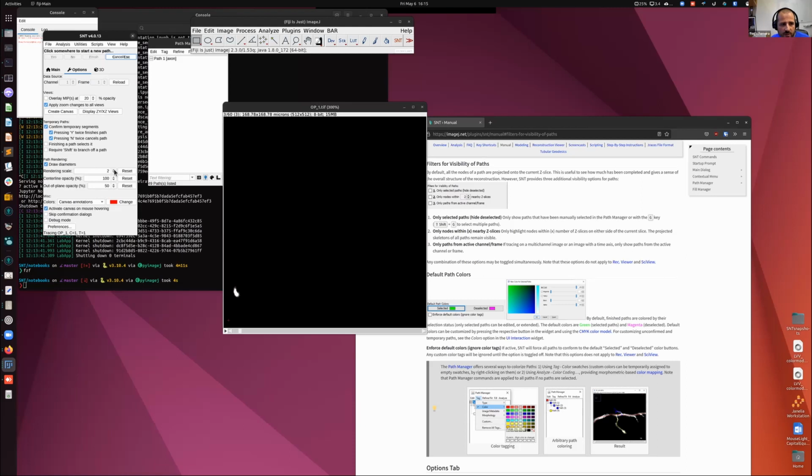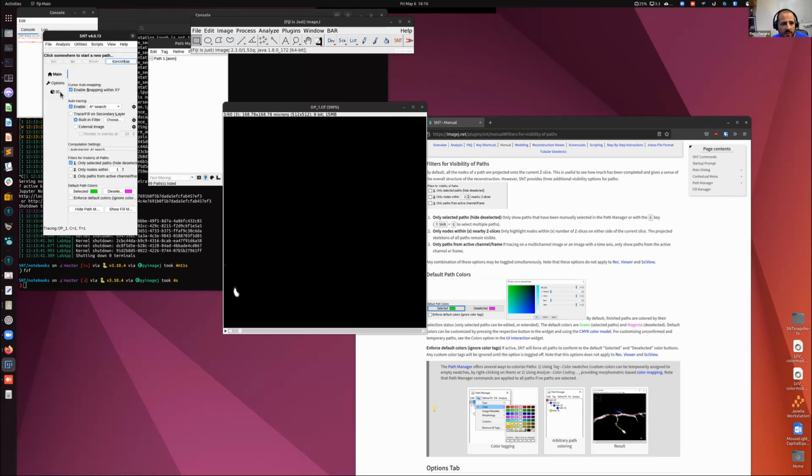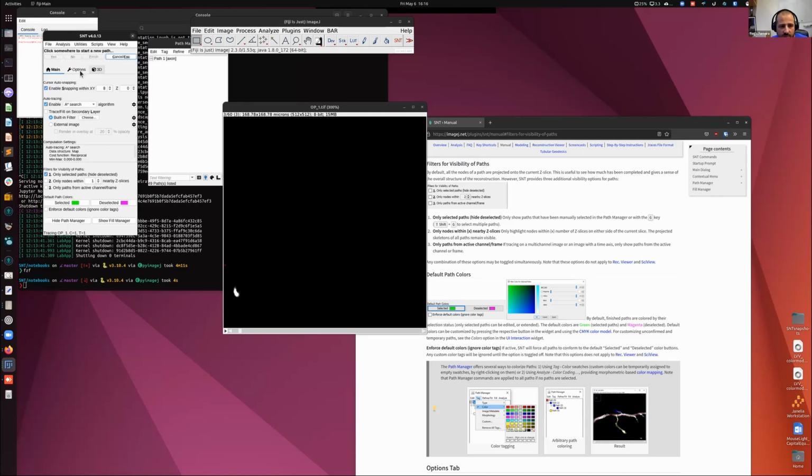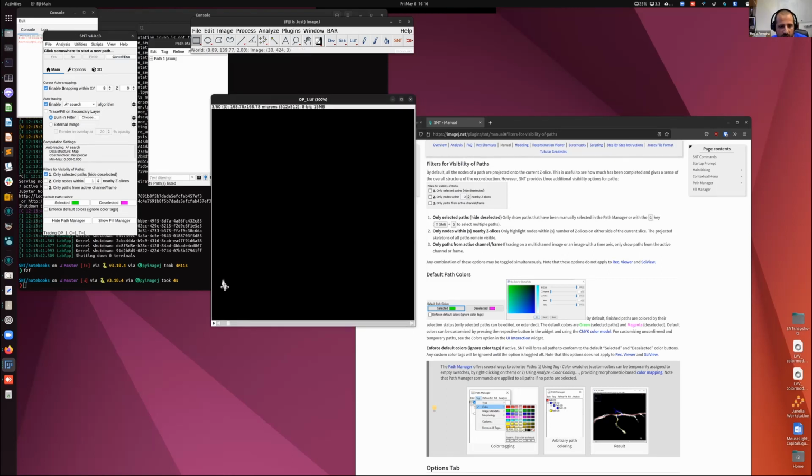So now I'm in the options tab, and I'm just making things larger so that you'll see it better. Okay, and I'm going to go back. Oh, one detail, you can also toggle these using the scroll wheel. You can also move them around, so you can put that on the left side. It just gives you some more flexibility, especially if you are on a smaller screen and you want more real estate. Okay, so now the nodes are bigger. Hopefully you can see them.